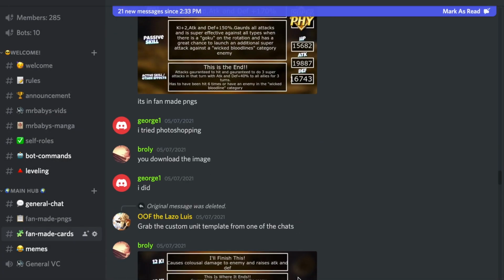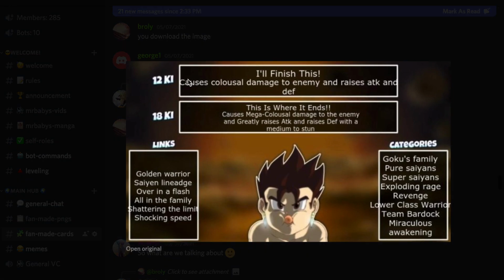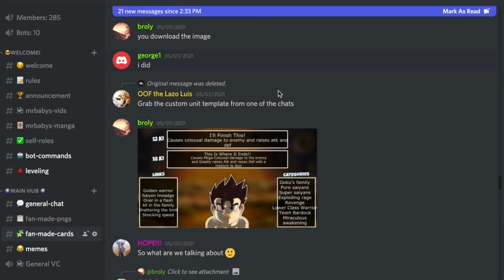Now, in terms of his actual super attacks, 12 key: causes colossal damage to enemy and raises attack and defense. So he stacks attack and defense, huh? Interesting, okay. 18 key: causes mega colossal damage to the enemy and greatly raises attack and defense with a medium chance to stun. So this guy stacks on both his 12 and 18 key, but greatly stacks on his 18 key. I would venture to say that this Bardock might actually be, would he be the best unit in the game?